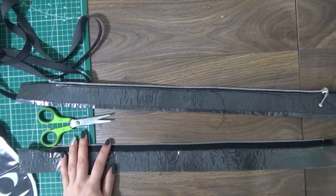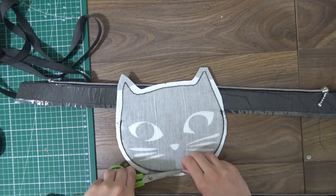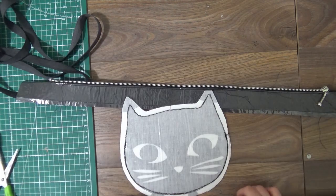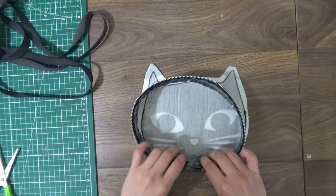So now to these parts. I think sewing will be a challenge. Contact cement might not be enough. Hand sewing could work. Well, it needs to be like this.